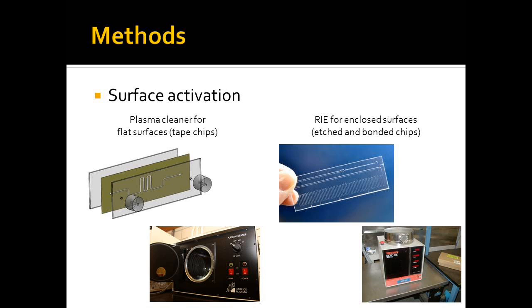In each case, the solution is left to sit for at least 4 hours, and then the devices are baked in order to cure the coating. Each coating is applied in about 2 to 10% by volume, according to the manufacturer's specifications. And as I said, each coating can be applied with isopropyl or toluene. These solvents react with the coating molecules, converting them into silanols, which can then react with the activated surface.